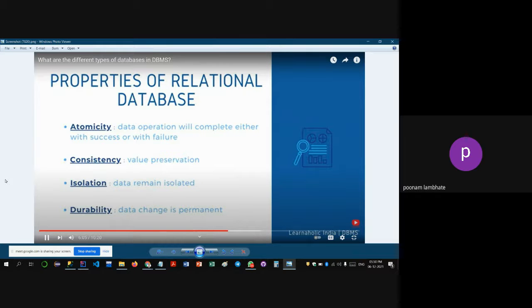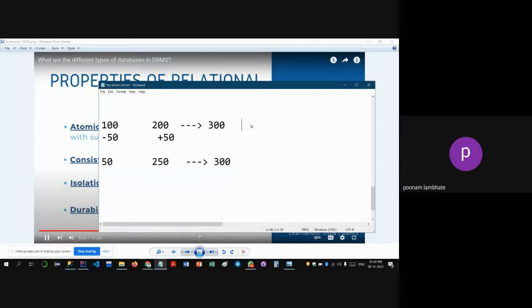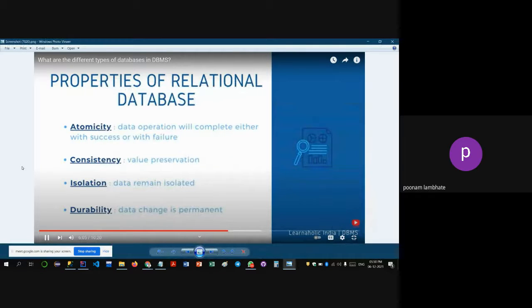Next is durability. Durability means what? At 6 p.m., your balance was this. Then you did some transactions. Then say at 7 p.m., this is the condition. You have 50 rupees. Now the next day, you get up at, suppose, 10 o'clock. At 10 a.m., you're checking your balance. So what should be the amount in your account? 50. Yes, 50. It should not happen that in the morning you get up and it has become 20 rupees. That is not expected because you have not done any transaction throughout the night. This is called durability. So are these four conditions clear for everyone?